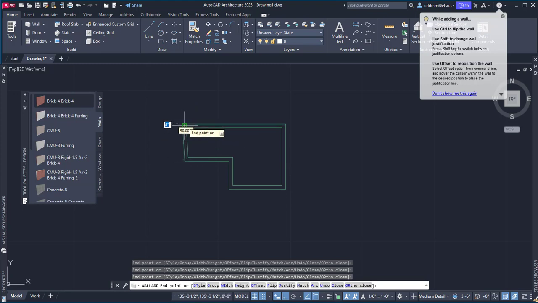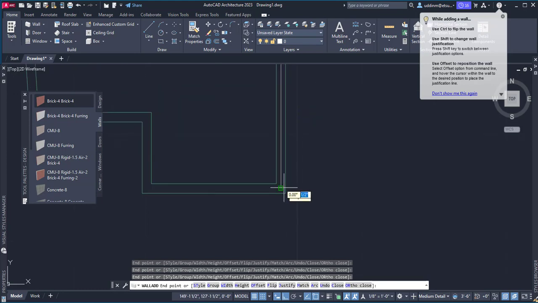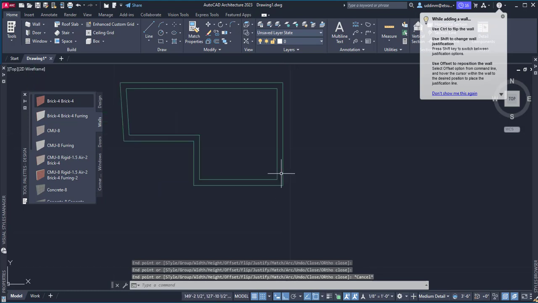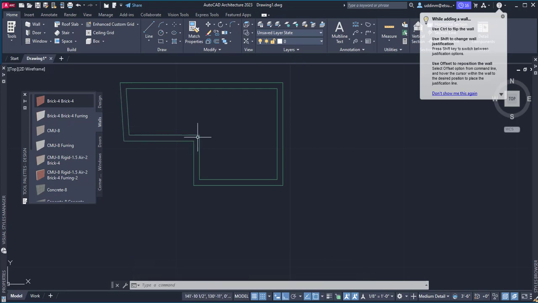As you can see, each of these walls are connecting at each corner, and you see a little green box on each corner. When these green boxes show up, what that means is that you can have perfectly connected walls. The reason you can do that is because you have these snapping points on. So what we're actually doing is snapping from one end to the other.